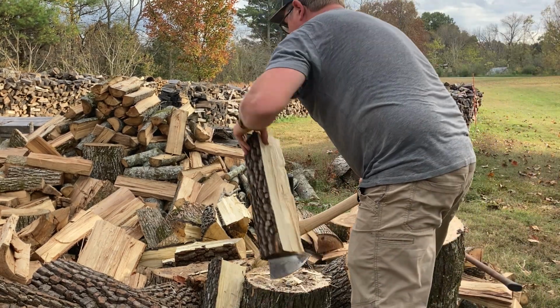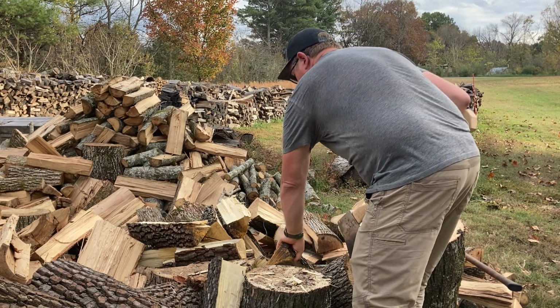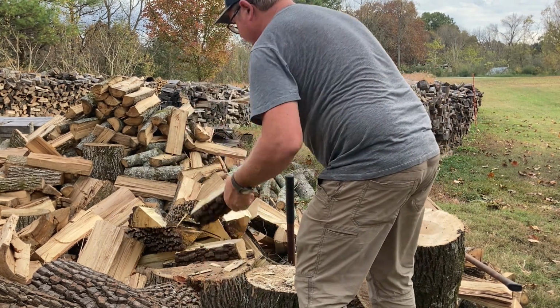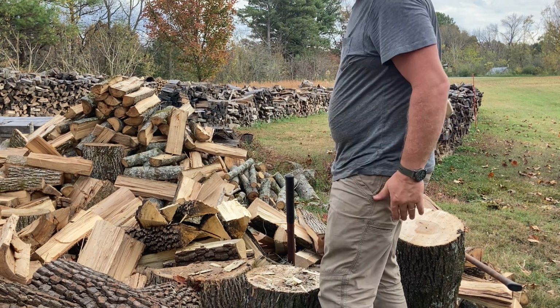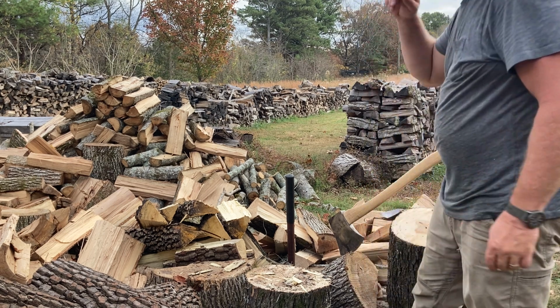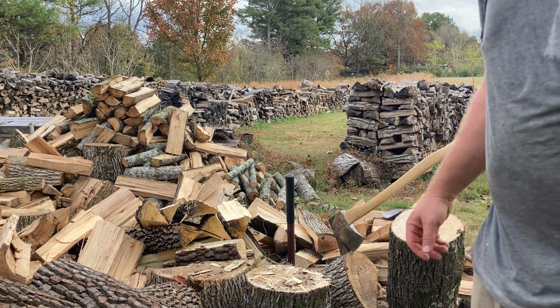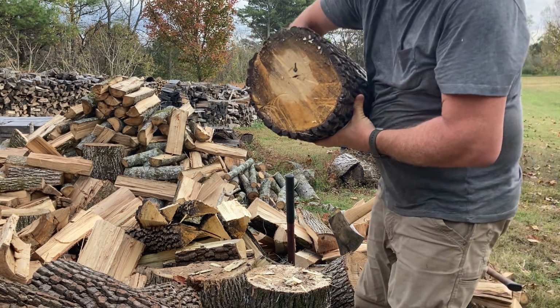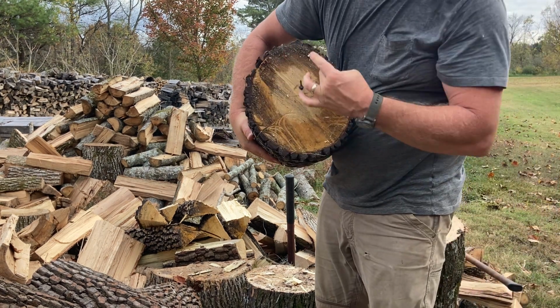So if you can get your hands on this stuff, I always take what I can, but it does take some seasoning. Like I said, it's got that goo in it. Let's get another one here. Look at it. See how wet it is all the way around?